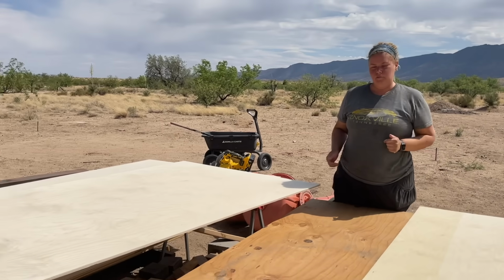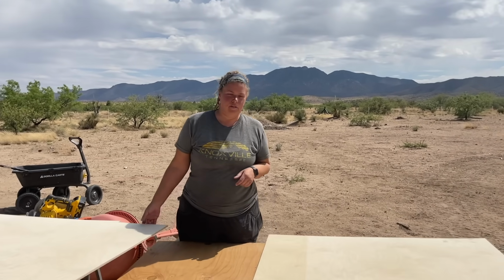Alright, now that the insulation's done, it's time to rip all these sheets of plywood. We're gonna go 2 foot down the center. I just gotta measure and cut these all to 2 foot.